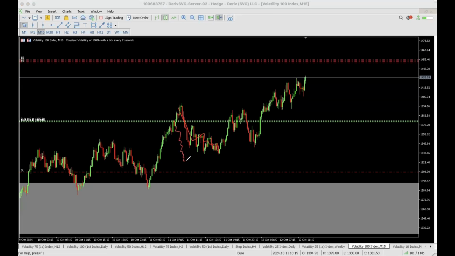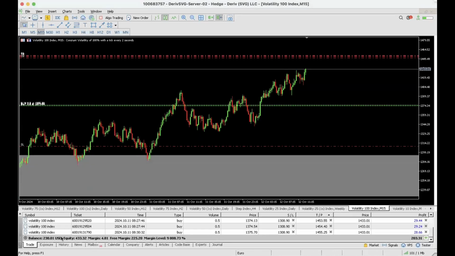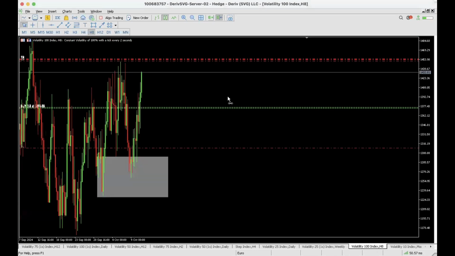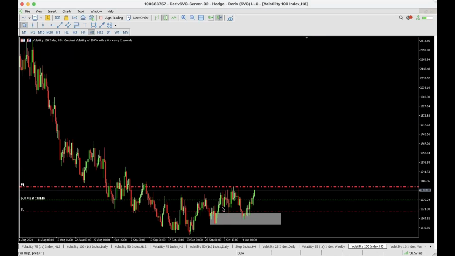Of course, you should never risk more than you are potentially able to win. So my stops were somewhere around here and I'm holding the trade right now. Just to check the account, this is a $230 account. We're actually up and we're already on 434, and our TPs are somewhere around here. With regards to the TPs though, because the market structure from the higher time frames is such that we have a high here, we can even expect a higher high there. All right, so that's basically the essence of this trade.